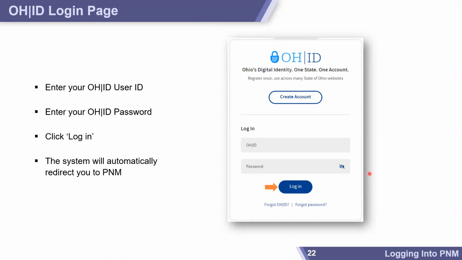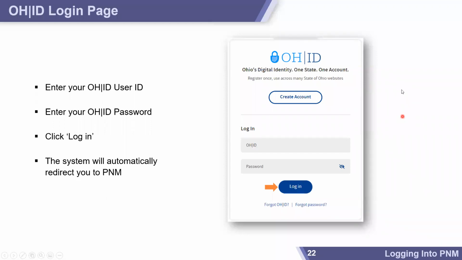Once we do click login, that's the benefit of being able to initiate the process in P&M. The system is going to know we just need to come here to log in, and then it's going to redirect us back to P&M to complete our processes there. So if we log in through P&M, put in those details of our username, get redirected to the Innovate Ohio platform, put that information in, now it's going to send us back to the P&M system.